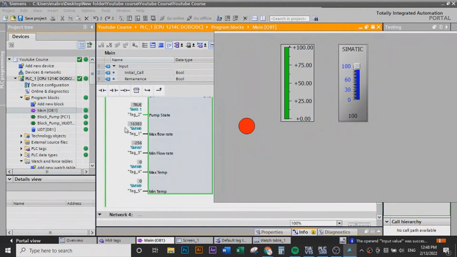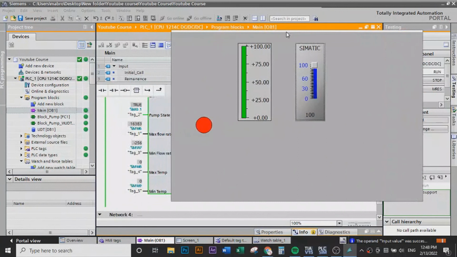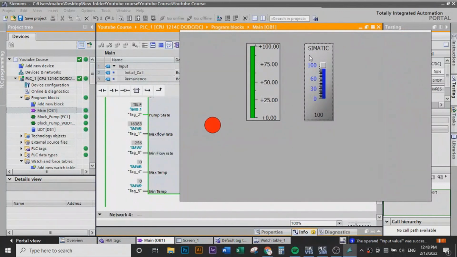This is the full range, full scale. So as you can see here, guys, this is a very amazing trick, and it can be very useful if we want to speed up the process of working and programming in PLC.